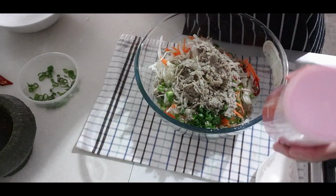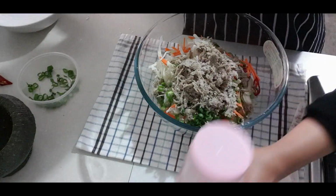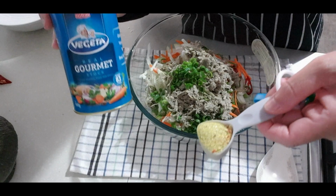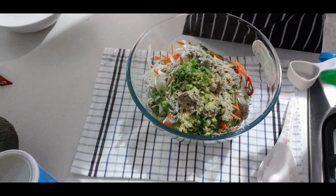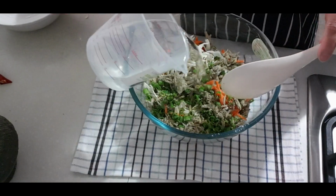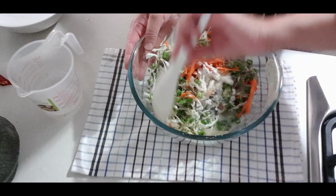And add some salt, garam secukup rasa. Add 1 teaspoon of vegeta, stock sayuran. I'm going to add some water. Masukkan air. And mix them well.